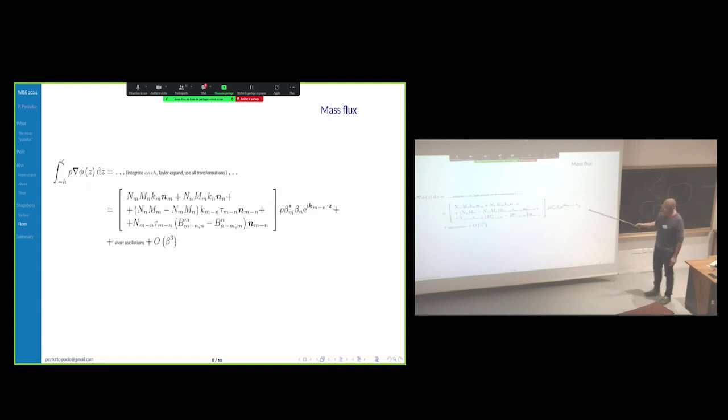What about the fluxes? This exercise to compute the mass flux or the momentum is a connection to what we were talking about yesterday. In order to do this integral, of course, the phi there is a hyperbolic cosine, so we need to do the integral, have a hyperbolic sine, then do a Taylor expansion, and plug in all the other transformations, all the bound modes. And I want to display only the interesting second order terms, which I think are important for the lowest level for this community, for wave modeling actually.